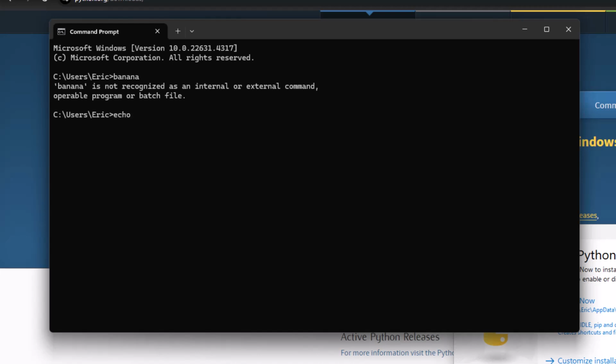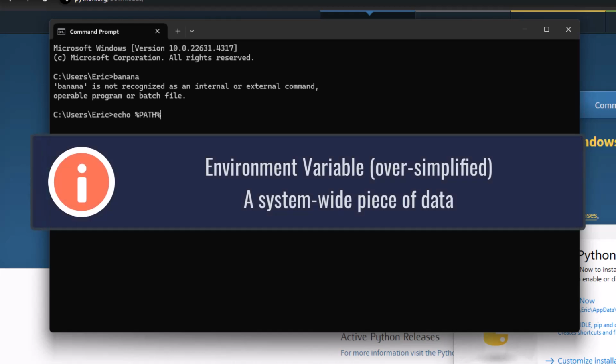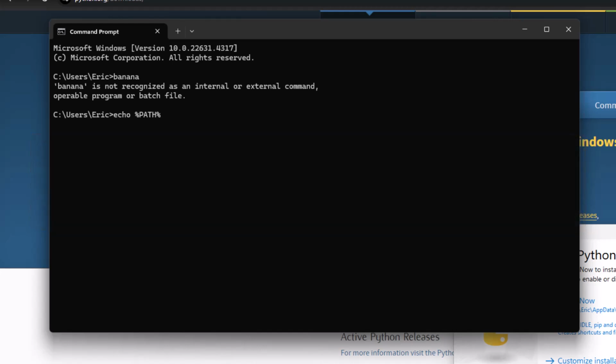If I type echo, that will print something in Windows to the terminal window. And I'm going to type echo %, path in capital letters with another %, because the path is what's called an environment variable. And environment variables are places that can store information for your operating system's programs to use.